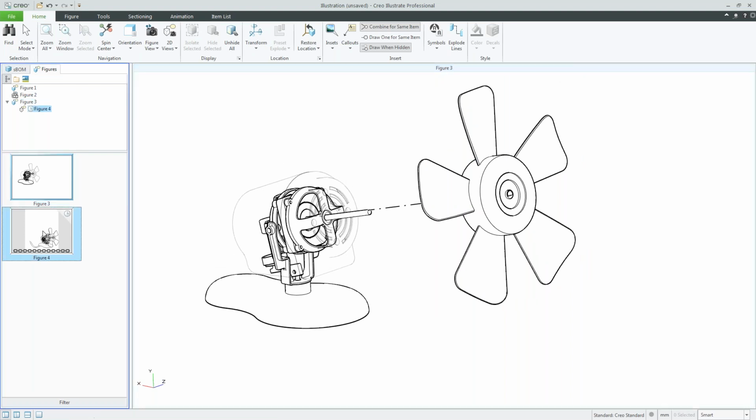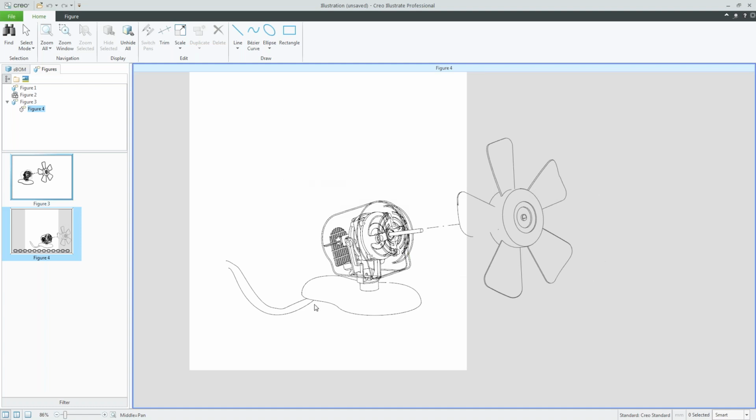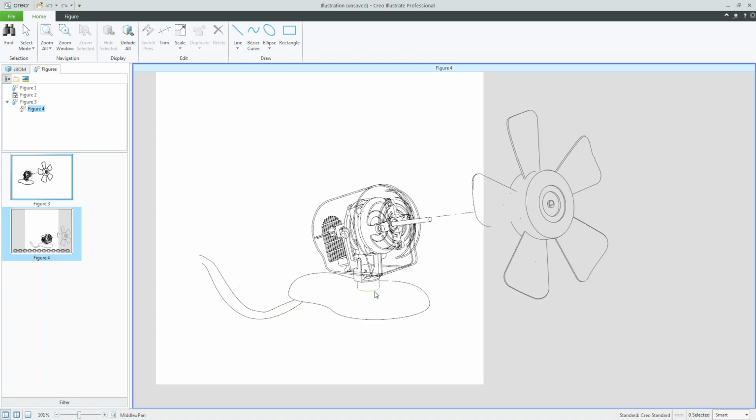Now in my 2D figure, when I switch back to it, it updates itself, but it doesn't lose the information that I've been editing here. So it's updated by adding this additional information.